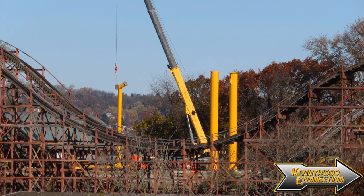As amazing as this coaster is, it is still a very small footprint. And building this is probably going to be a month to two month long project, as long as all the footings are poured. Again, I don't see what's inside the park, so I don't know how far along they are in terms of footings and stuff like that. But I have a feeling that they'll be able to get this coaster project done on time. Fingers crossed, knock on wood. Hopefully this will be done on time.